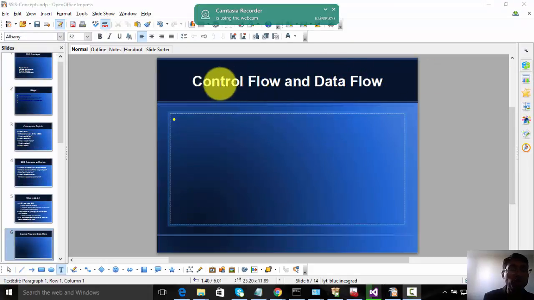Okay, what is control flow, what is data flow? I think I just mentioned a little while ago. Control flow is the flow of the sequence of work to do, and another term is the workflow.